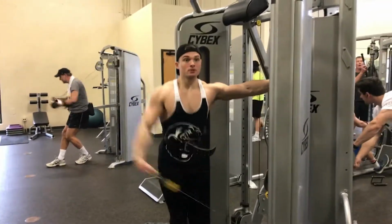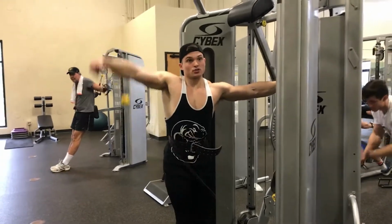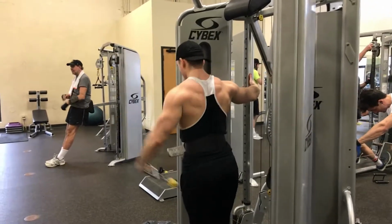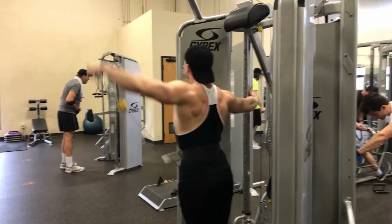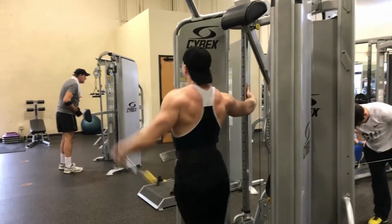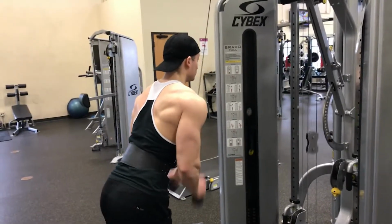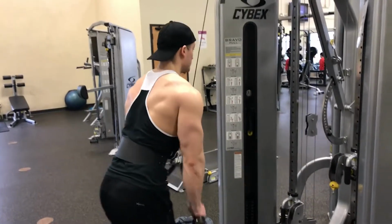And after the front plate raises is a cable side raise. I like to do these just because the tension curve is going to be different on a cable than a dumbbell. So when I'm doing these, the tension is a little bit more constant and more targeted to the side delts, which everyone needs more of, right? I mean, they make you wider. It's just a super important exercise and muscle when it comes to developing a nice physique. So that's what I went on to there, and I did like 3 or 4 sets of 12 reps on each side. And that's going to conclude the shoulder portion.